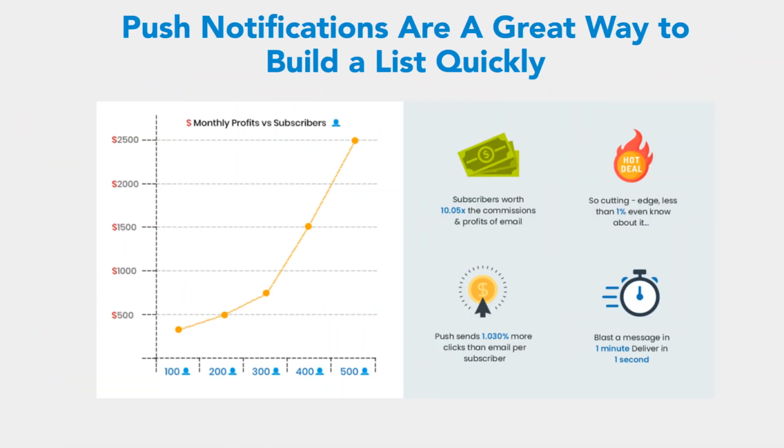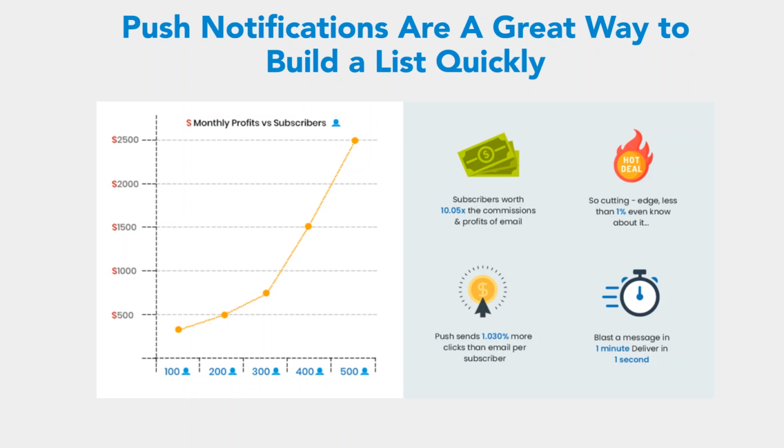Push notifications are a great way to build a profitable list very quickly. And as you can see from this screenshot, it's very quick to build a profitable list using push notifications with a very small number of subscribers. That's because the subscribers you get with push are worth much more than with email list building.